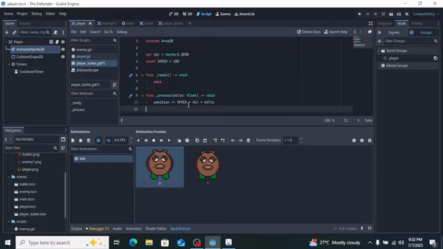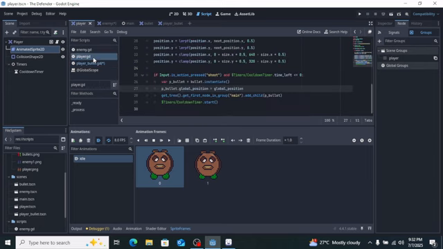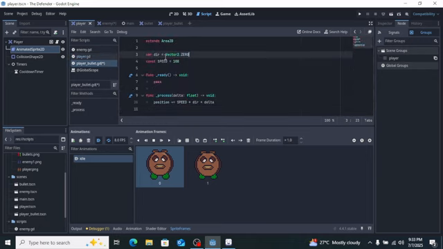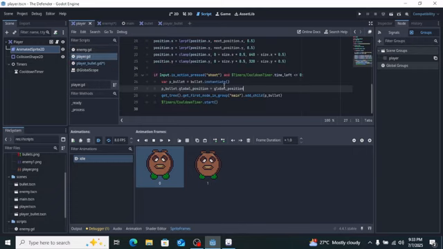But if you run the scene now, we are going to get nothing, because the direction vector is not doing anything, because it's just zero. Anything multiplied by zero is zero. So now we don't want that zero, so let's add what is going to make it move by changing its direction vector.